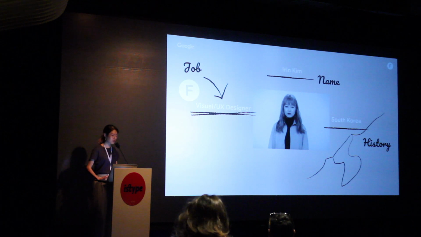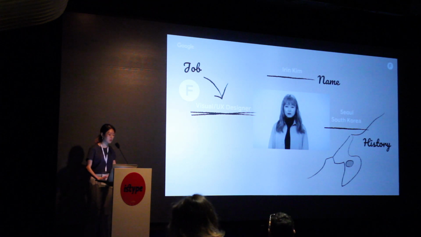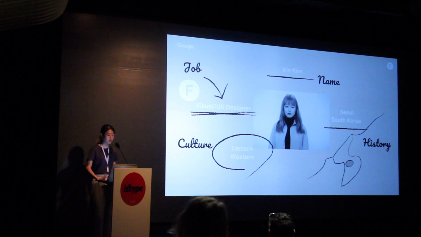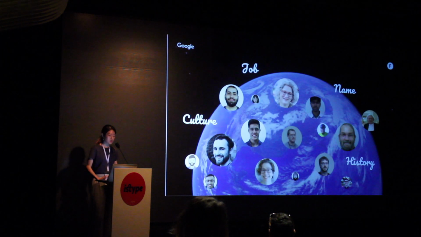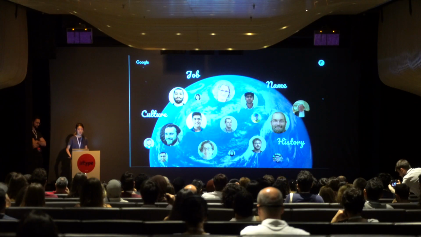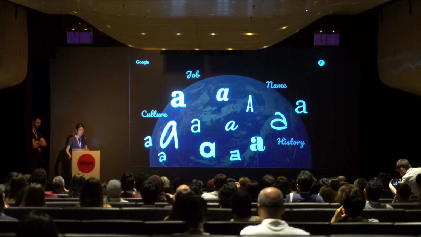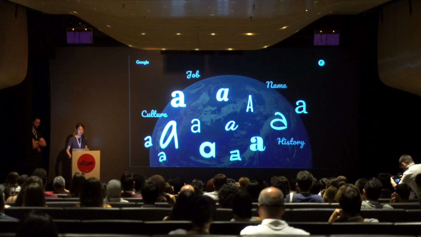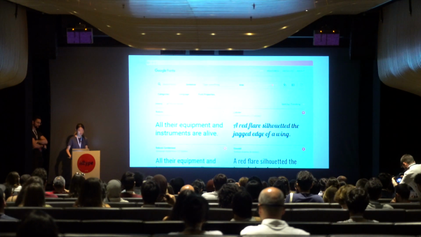I'm originally from South Korea, and I grew up in Seoul and spent most of my time there, and moved to New York 9 years ago, so I've experienced both Eastern and Western cultures so far. Just like what I said, everyone has a different introduction, name, background, history, look, and cultural experiences. And just like us, our babies that live on Google Fonts also have different introductions, different names, different backgrounds, histories, different looks and cultures.